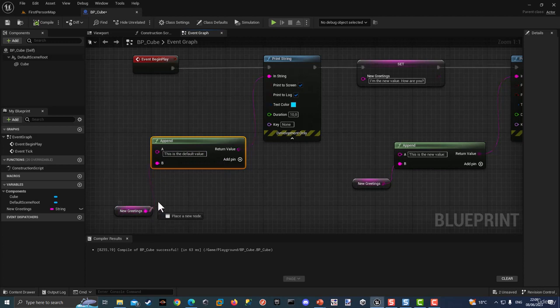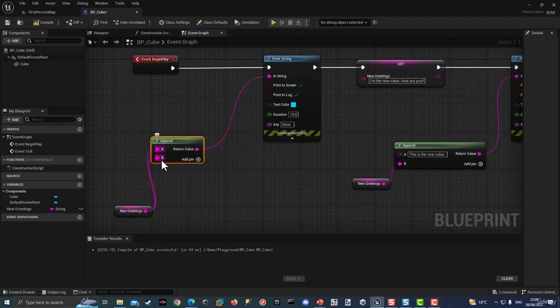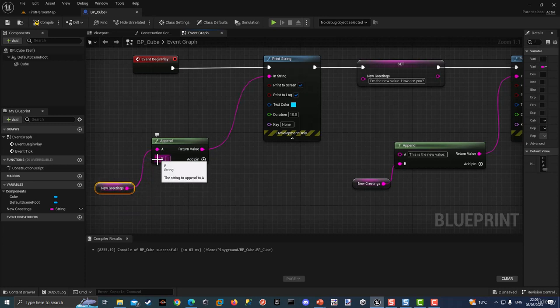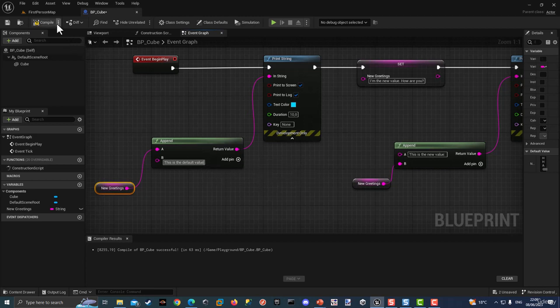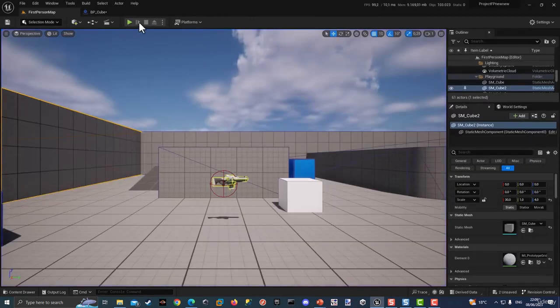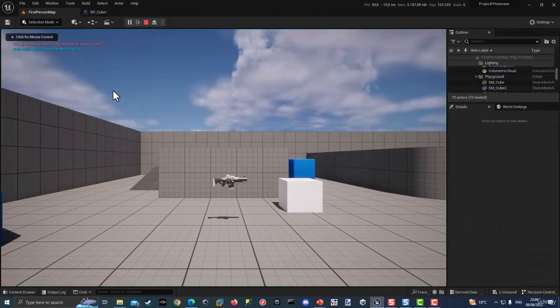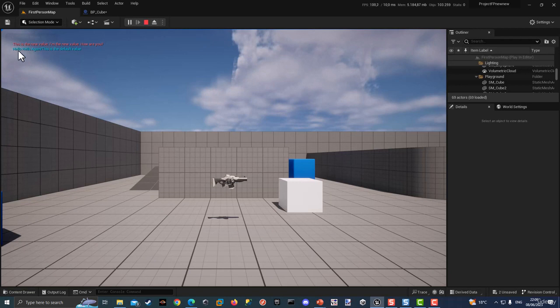Of course, you can also change it like this. And let me compile and play. So basically, it first will print out the value and then the appended text.